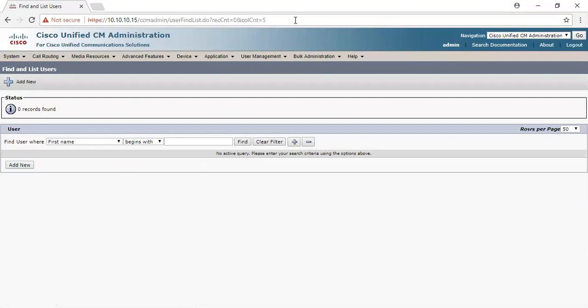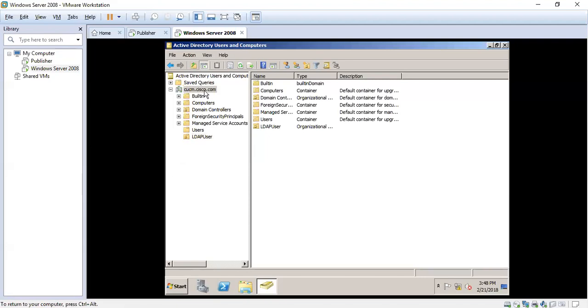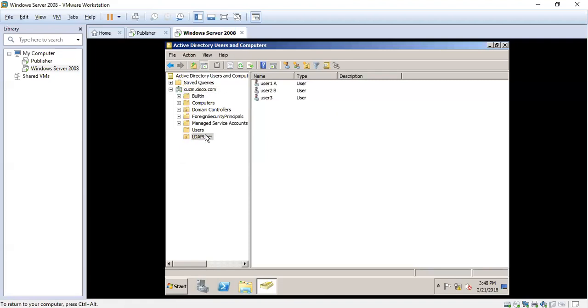Now to show you the Microsoft server machine, this is my Microsoft server machine. Here we have the domain controller cucm.cisco.com. In this domain controller, we have created one organization OU, which is known as LDAP user. In this OU, we have three users: user 1, 2, and 3.